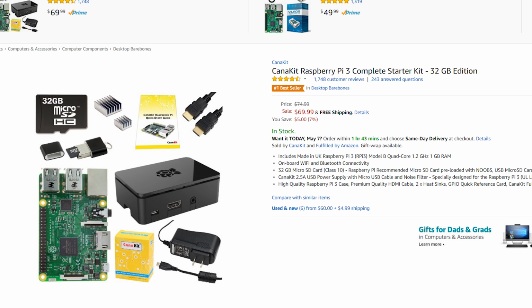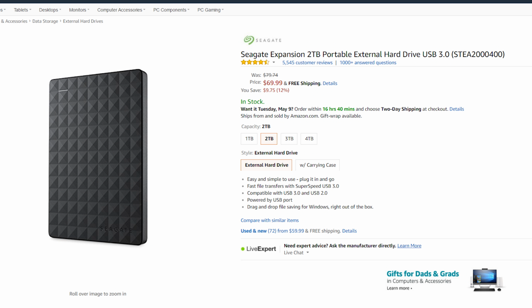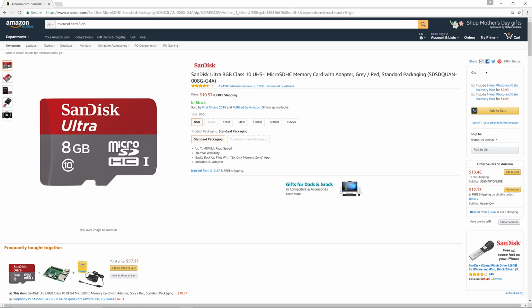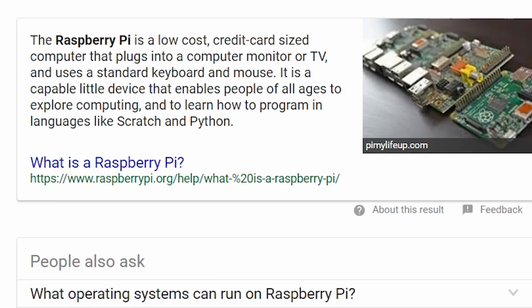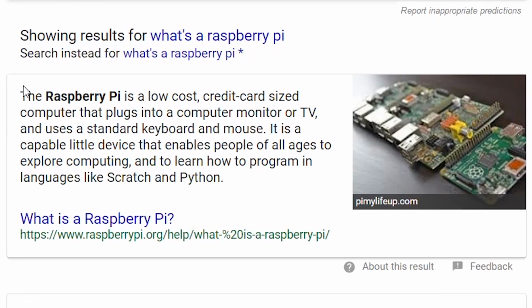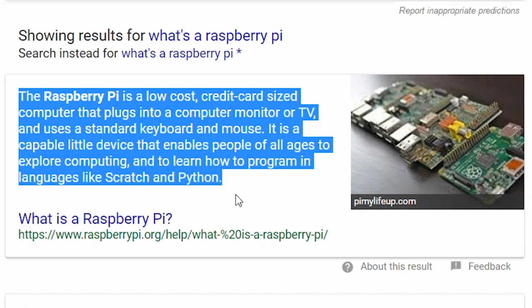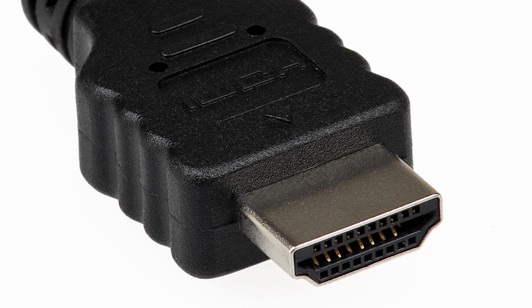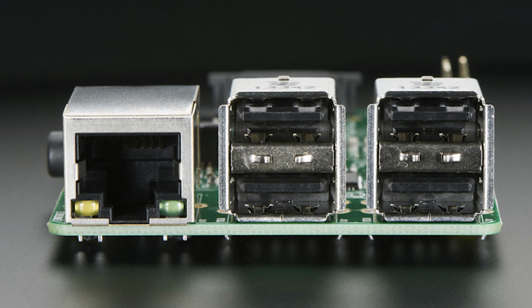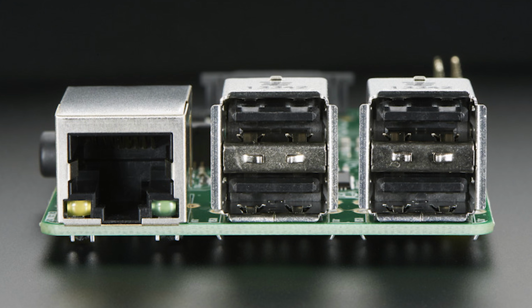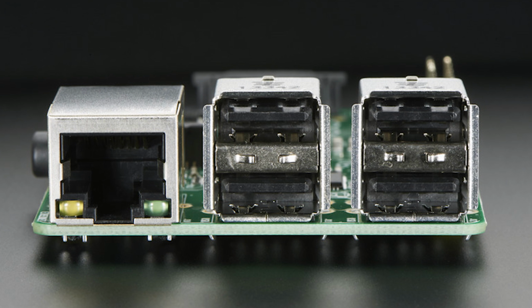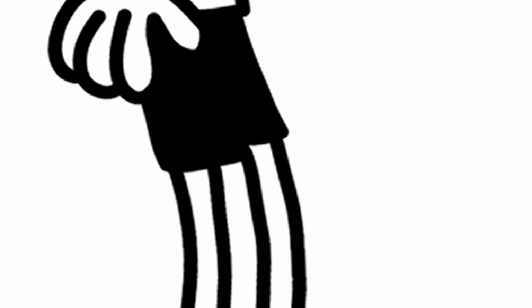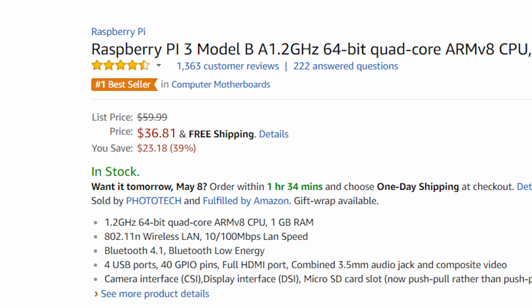So, you will need a Raspberry Pi 3 kit, an external USB hard drive, and a micro SD card with 8 GB of storage. Okay, so first, what is a Raspberry Pi? The Raspberry Pi is a small credit card-sized computer that has many different functions. It runs an operating system off a micro SD card and outputs video through HDMI. It also has 4 USB ports, and it has a small CPU and 1 GB of RAM inside. Compared to other computers we have, it may sound like a wimp, but the Raspberry Pi itself only costs around $30.